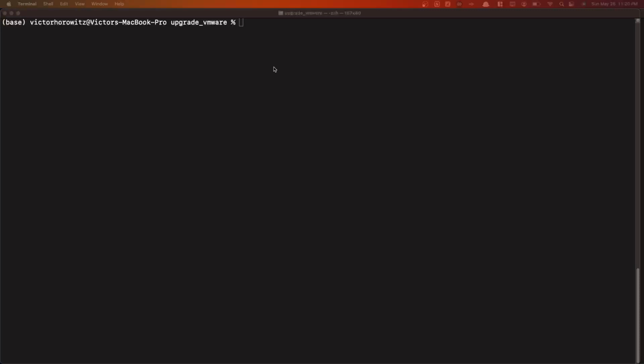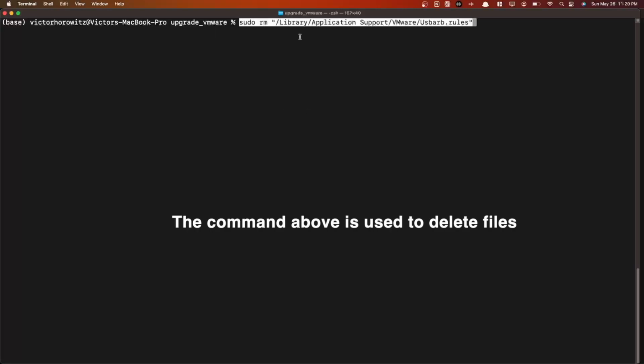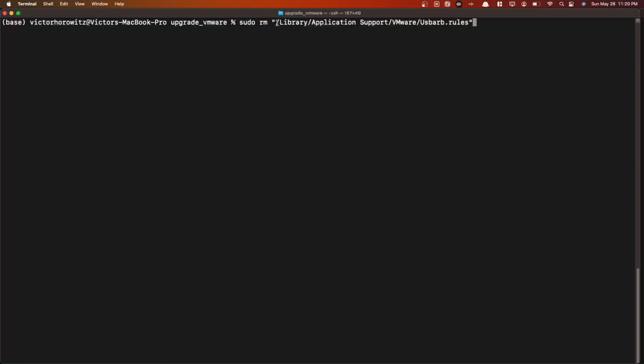And then if you know that that file or directory or folder exists, then you can delete it here in the terminal. This is just going to be an example for, let's say you find a file from that list of files and you want to delete it. You can run the following command, sudo rm to remove. This is an example of that, one of the files from that list.